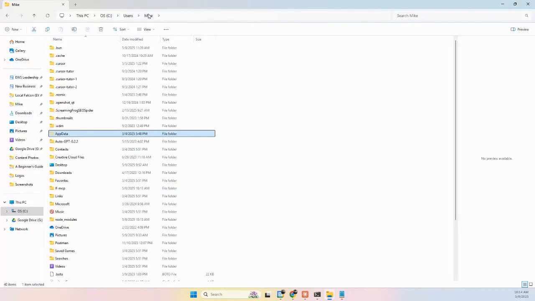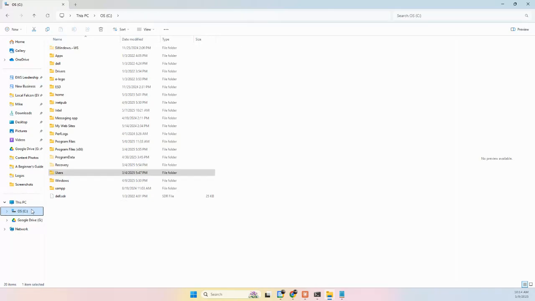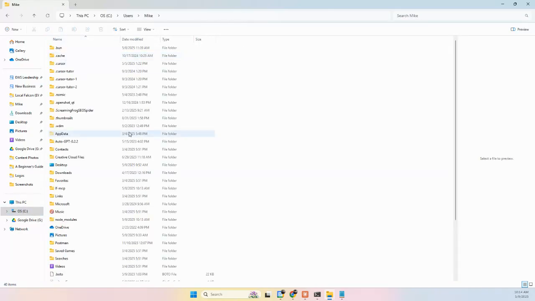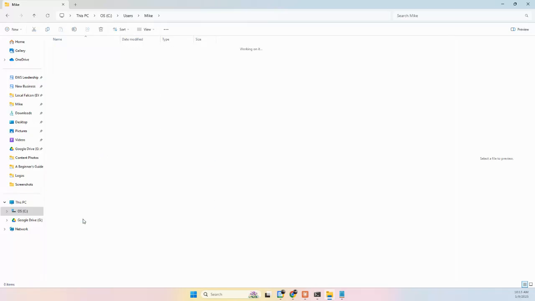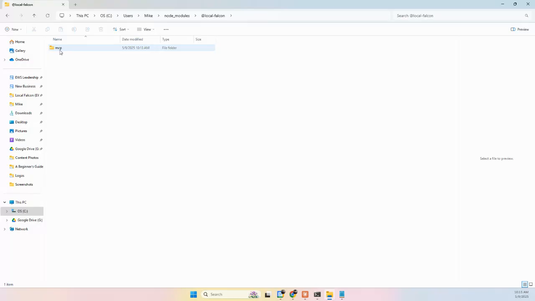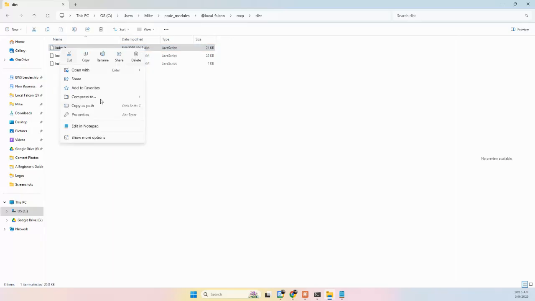And so if we go back, I'll start right at C. We're going to go users, your user, node modules, Local Falcon, MCP, dist, and then right click on index.js and hit copy path.